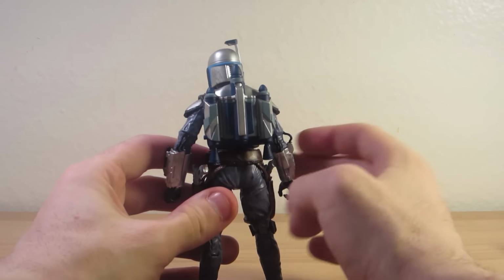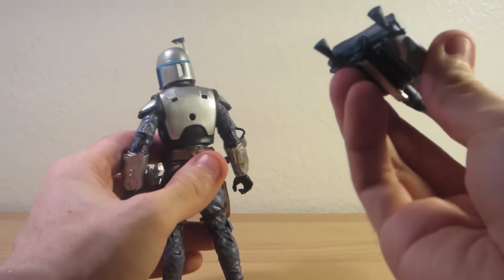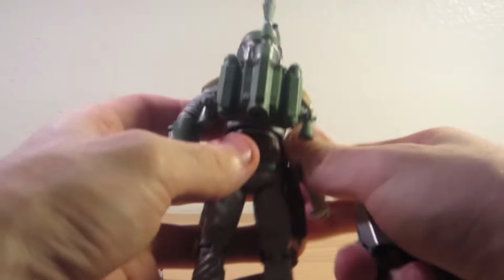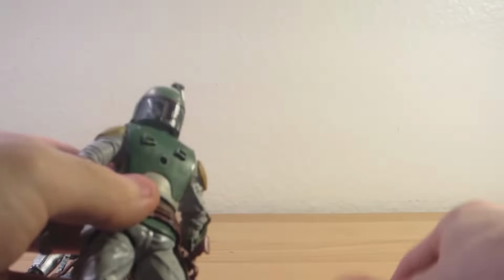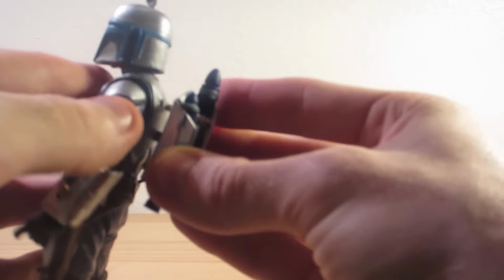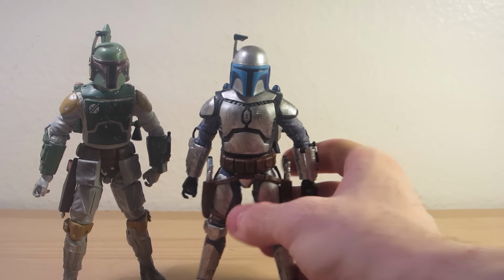And on the back here with the jetpack, comes off. And this is actually more secure than this one. This one spins around a little bit. This goes right here. And you cannot mix and match them, just FYI. This one's too thick, and this one is too thin. These have 3 plugs that go into it. And then this guy is just... I'm already noticing some articulation I'm not going to like, so let's get into that.